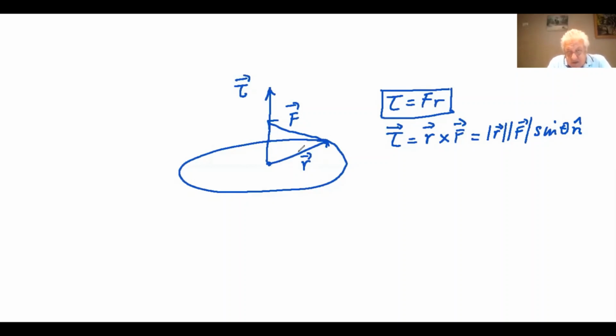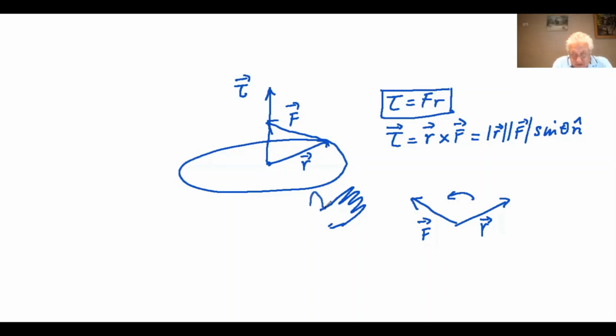And the right-hand rule, I can't really draw it very well, but if you flatten your hand and point your fingers in the direction of r, and then curl your fingers towards F. If I rewrite this for you like this, maybe it'll be easier. Remember, I can move vectors around any way I want, as long as I don't change their direction. So I'm going to move this vector so the tails are touching. Now my right hand points in the direction of r, and I curl my fingers towards F, then my thumb will point in the direction of the torque.